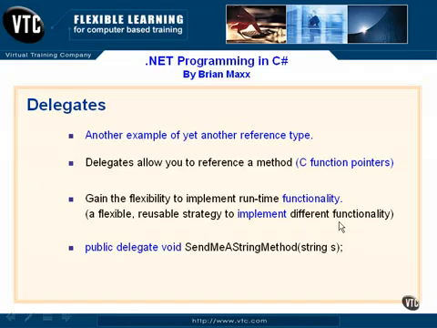And this would be the signature. Public or private, whatever your access modifier is. Delegate is the keyword, meaning we're creating a delegate, not a class or an enum or a structure or something like that. Void, this is a delegate that is wanting to have a particular signature. So void is not returning anything from a method. Boolean would return a Boolean, for example. This is just the name of the delegate.